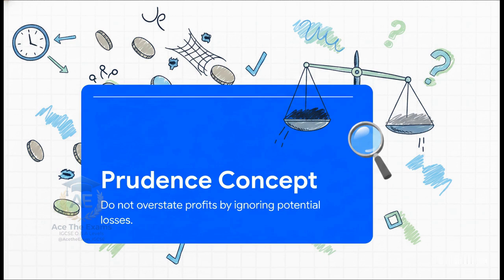Sounds simple enough, right? But under exam pressure, students completely forget the cause and effect chain here. If you ignore a potential loss, say holding on to obsolete, damaged inventory at its original cost, you are artificially inflating your profit. This totally misleads investors and, frankly, destroys your AO3 evaluation marks. We've always got to analyze transactions through the lens of historical cost and absolute prudence.